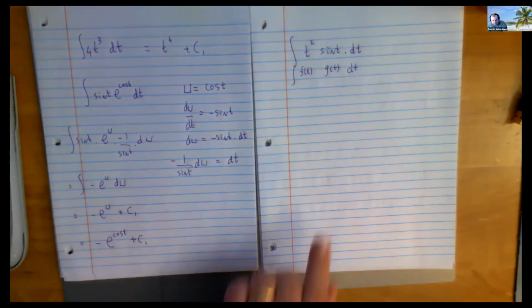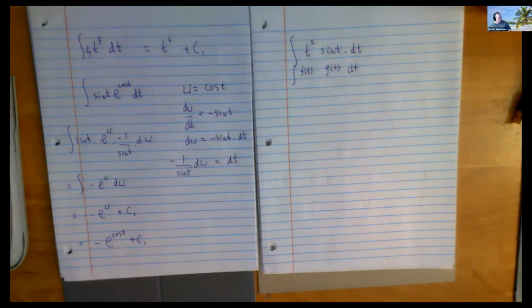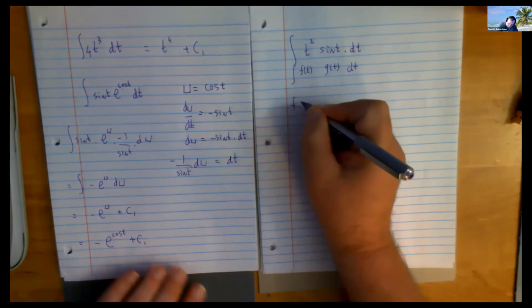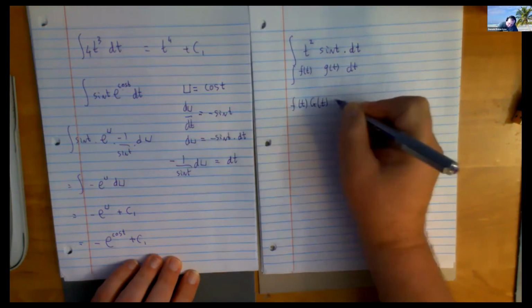You basically call the first, well, in this case, I would call this fella F and this fella G, because one of them has to be F and the other piece has to be G, essentially. And the formula that we have, if you use a formula version, looks like this.